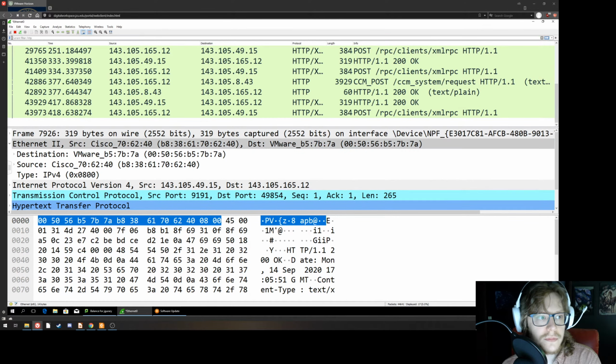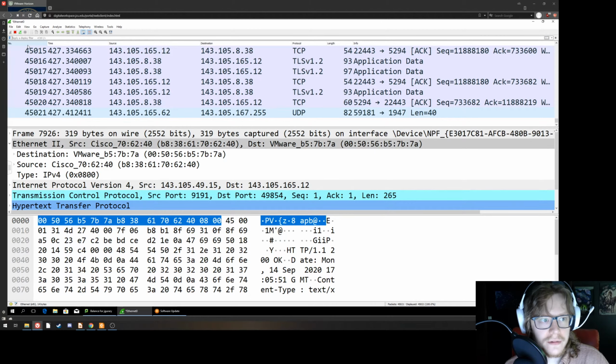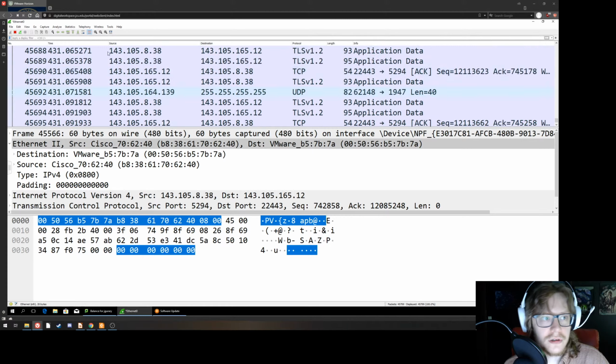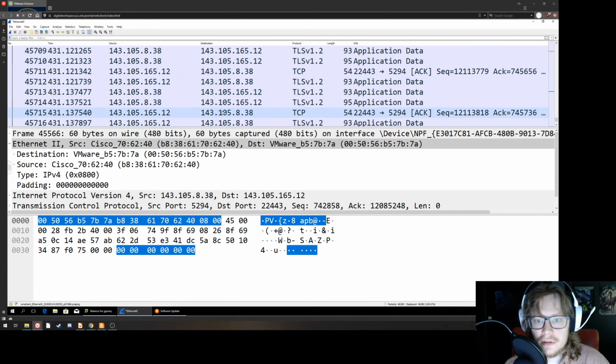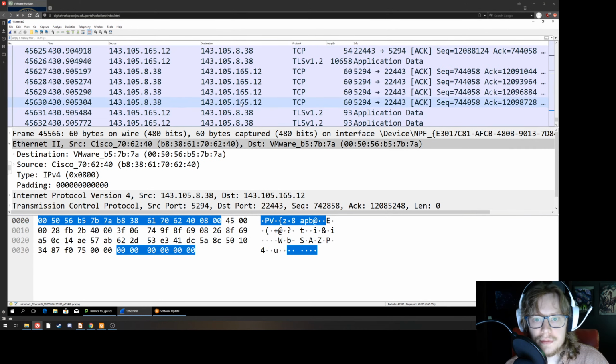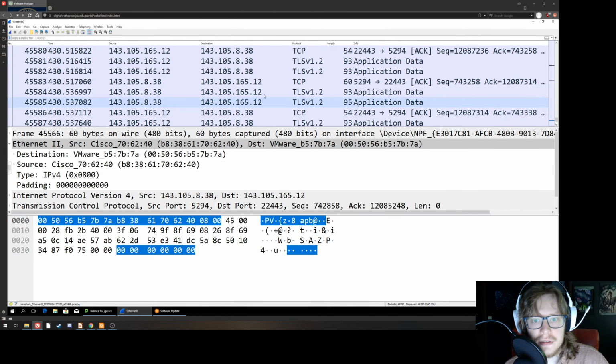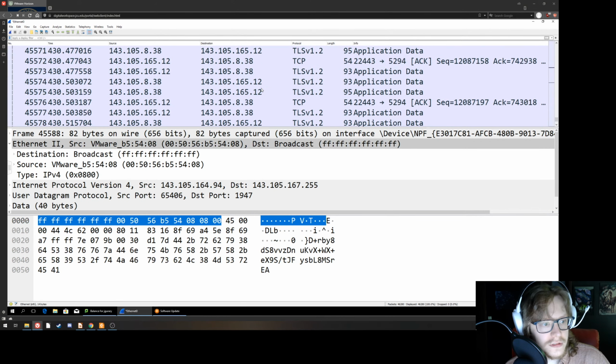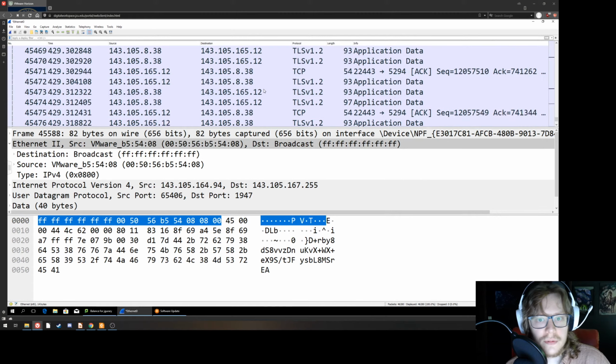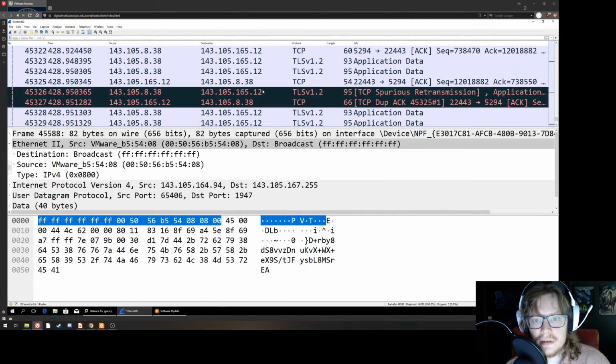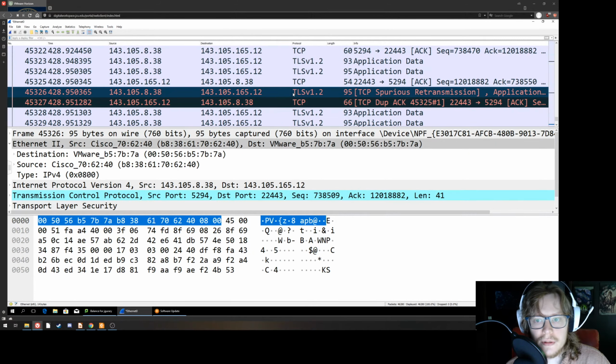Let me go back to my big one here. And notice how there was a little lag there. It's because I've been running this trace too long. I'm going to stop it. I think this is enough traffic, hopefully, for me to find something. And I'm going to hunt, and I'm going to try to find something that's not Ethernet Type 2. This is a very hard task. You probably won't be able to do it. If you're on Wi-Fi, it's almost certain you won't be able to do it.